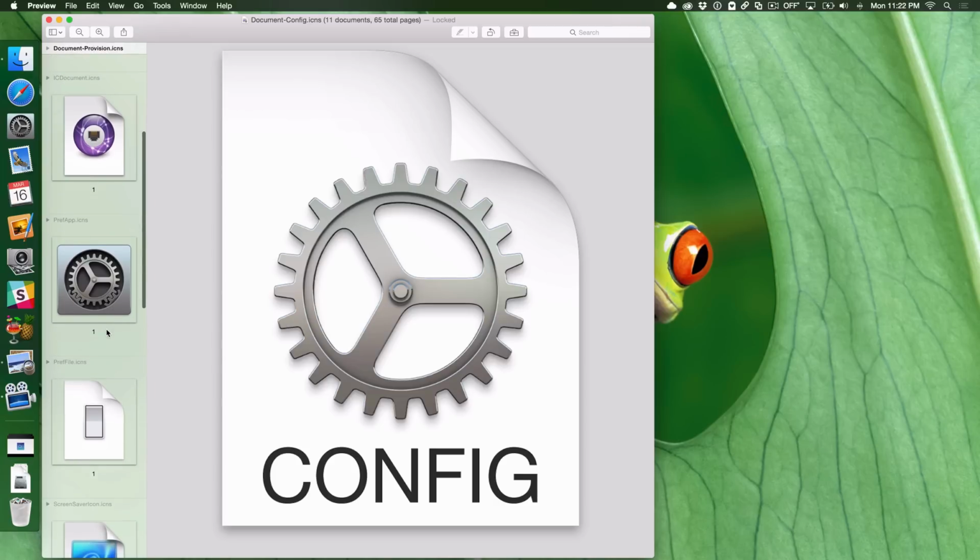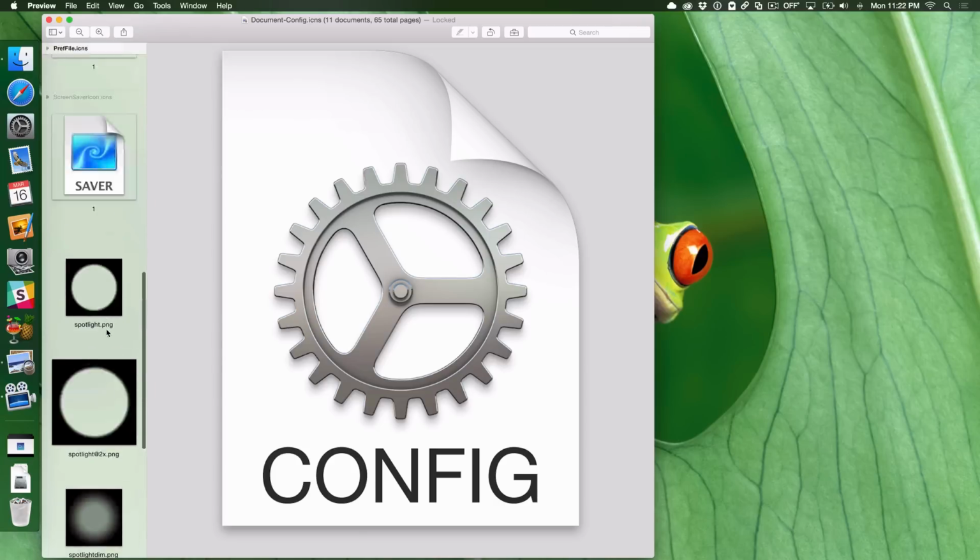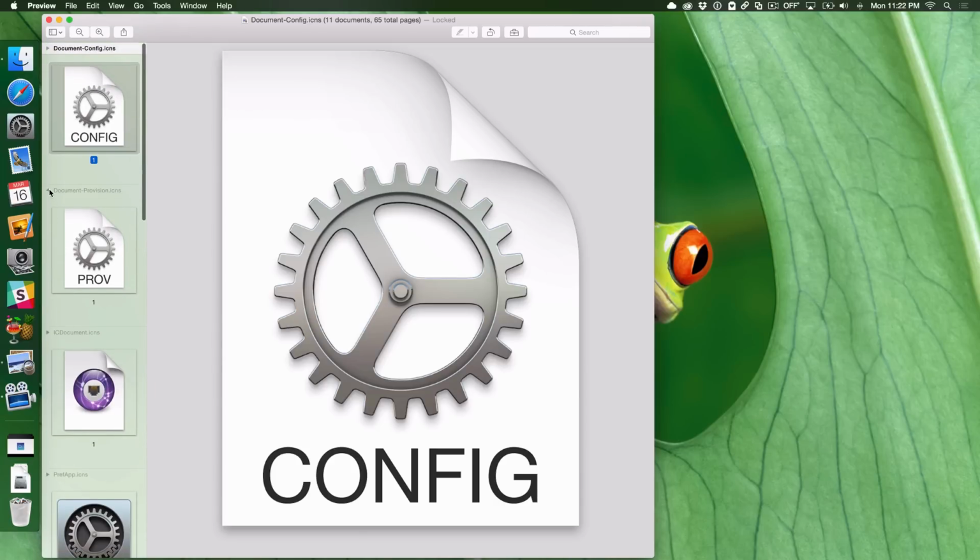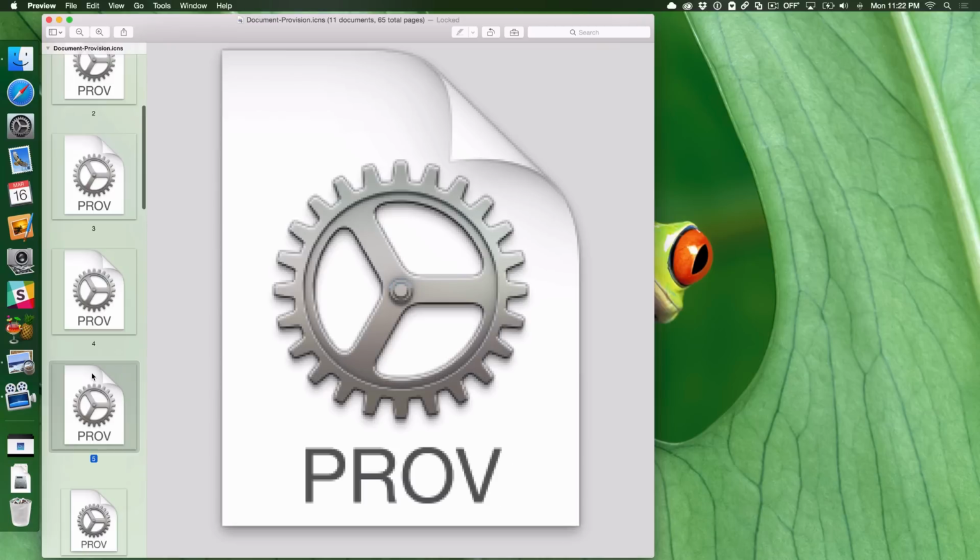So you have various icon files there. And you can, of course, hit the disclosure triangle, see all the different sizes. And you can extract those by right-clicking and exporting as. So this is a really handy tool, the Preview app. There's more than meets the eye there. By dragging application files, folders, whatever, on top of that Preview app icon, you can quickly expand that and view all of the assets inside of the bundle or folder.